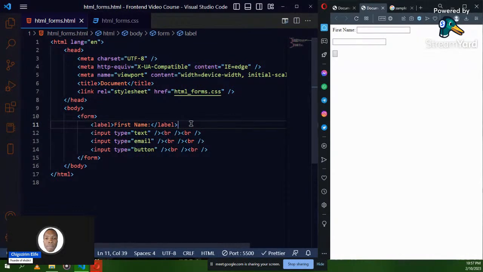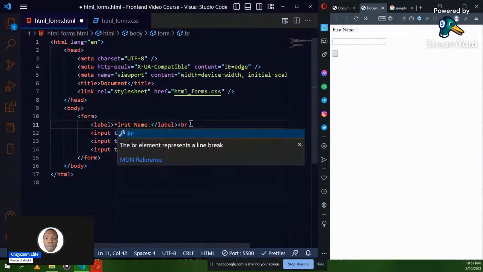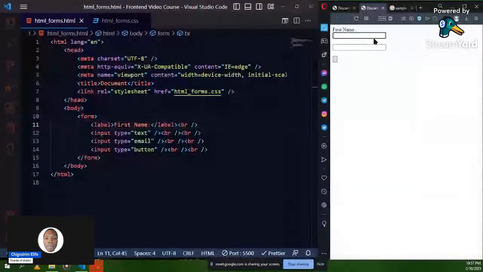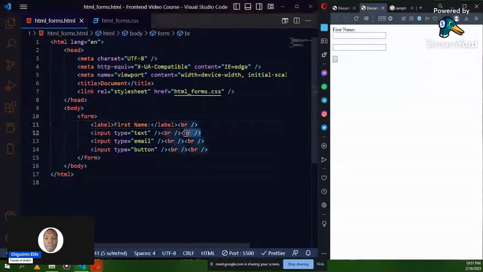So I can give it a new line and refresh it. First name goes in here. Now we've done the label for the first name.